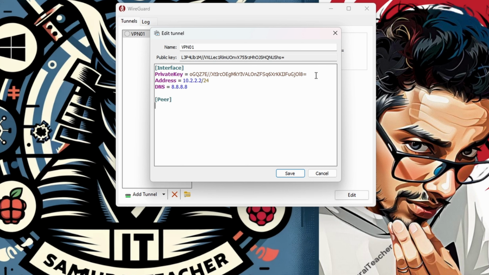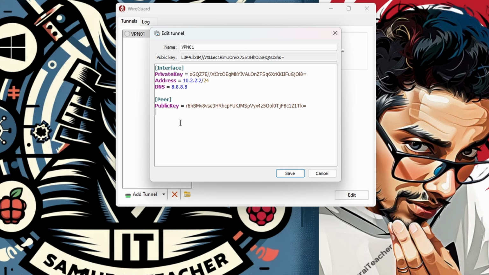So now we need to get the public key. I told you to save the public and private key on the server, so I'm going to grab the public key. I'm going to the server where I saved the public key and I'm copying that. I'm going to put it over here. Let me double check if I copied the right key. Yes, that's the correct key. So this is the server public key. So I copy and paste the public key.